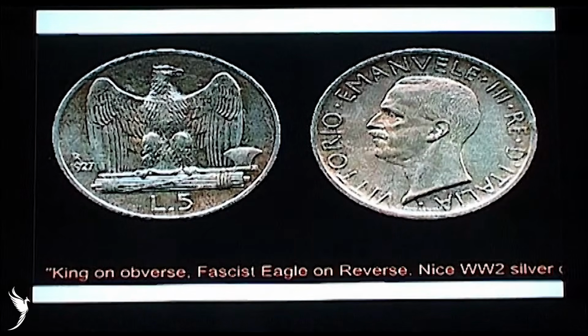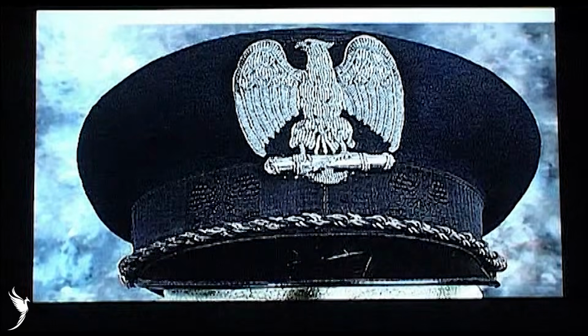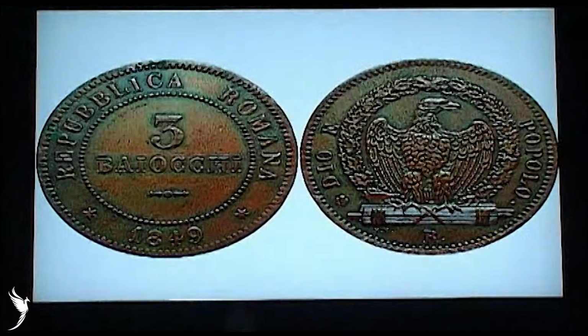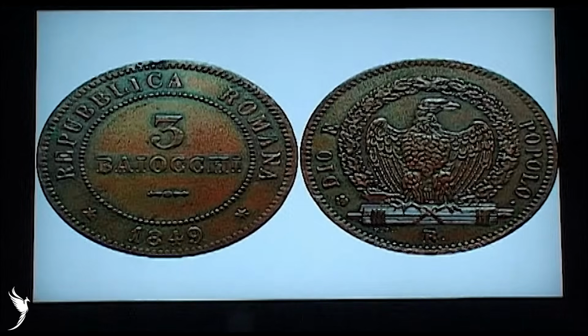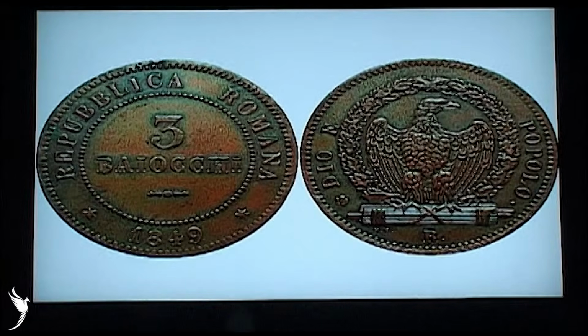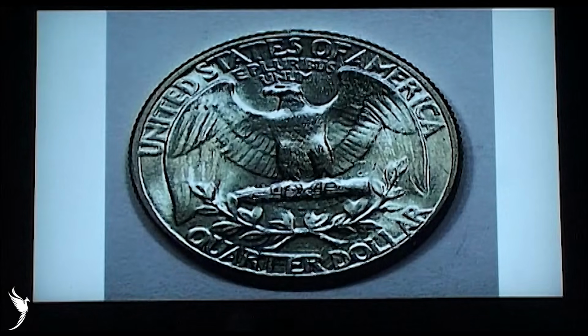It's the symbol of world fascism, or world totalitarian fascist state, the most brutal fascist corporate state symbol. And the eagle representing the sun, showing that the sun is connected to world fascism. Here it is on a coin in 1849 in Rome, in Italy. You'll see the eagle perched on the Roman fasci. Here it is on an American quarter. American quarter, just like the Roman, because America is modern-day Rome.